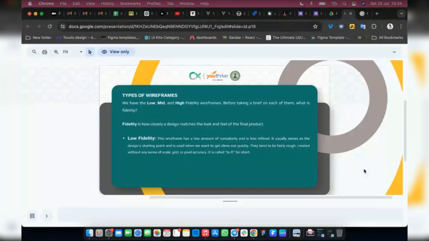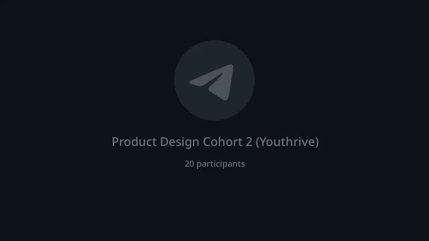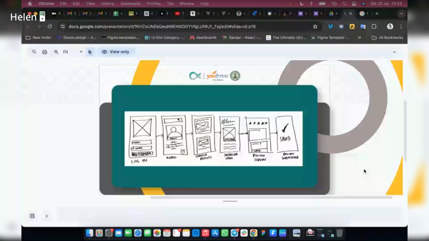This is how it looks like. A rough sketch. Something you've done on your drawing book, or, for those people that have a tab, you just open your FigJam on your tab, and then use your pen to map out something like this. When we were navigating through FigJam, I showed you guys how to use the pen and marker on FigJam. So you can just open your FigJam, use your pen or marker to draft out something like this. So this is how your low fidelity looks like.